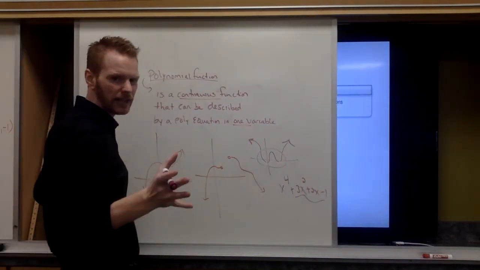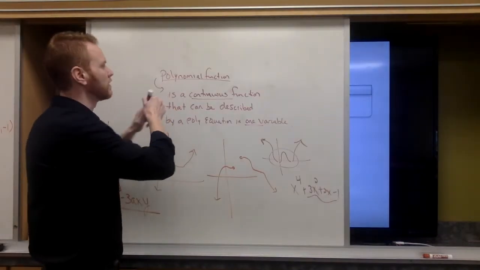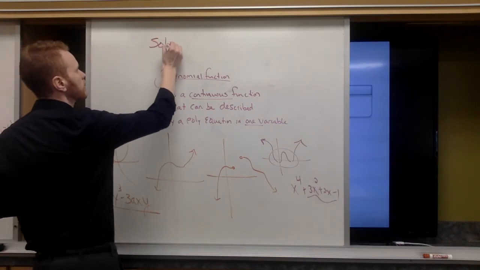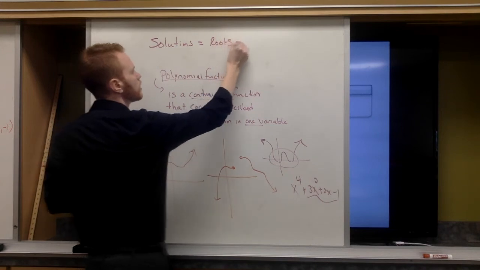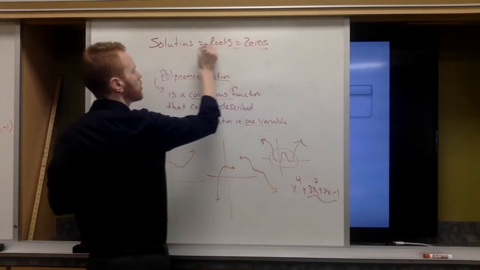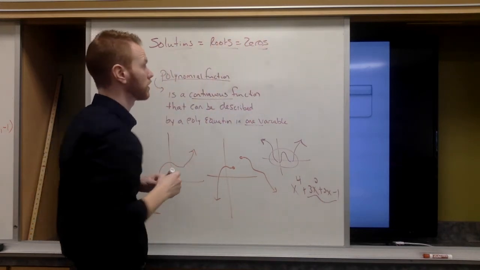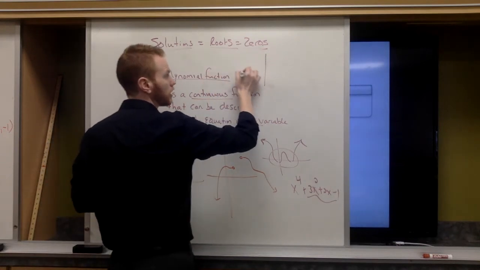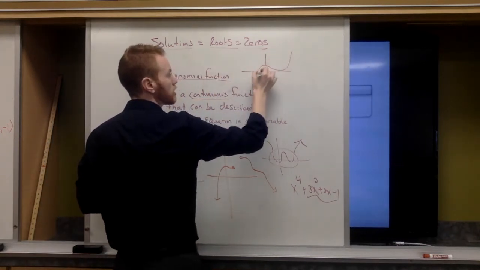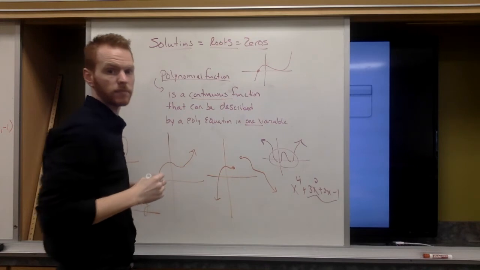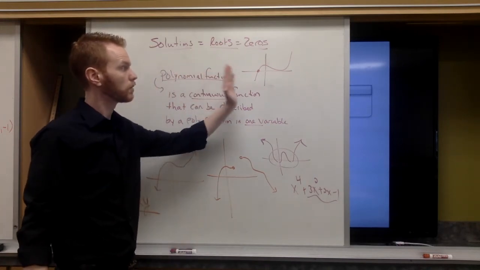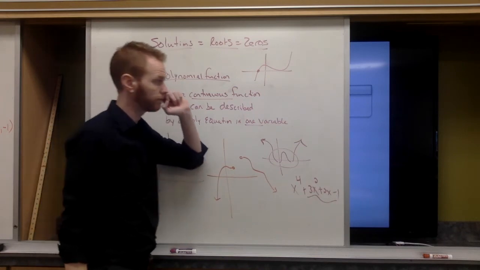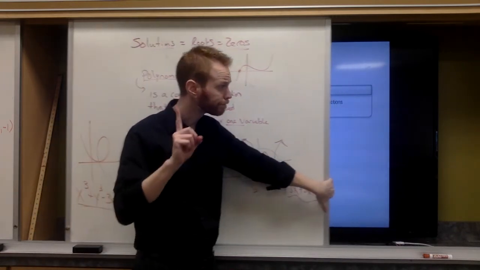I like stating it, but I think writing it so you can see it makes it easier. Solutions, roots, zeros. Those words all mean the same thing. Okay? And if we're looking at a function, that's going to be what? The x-intercepts. Okay? That's your solutions, your roots, your zeros. That would make this guy true. Okay? What if it's set equal to 0?